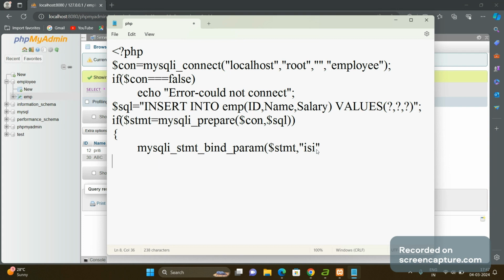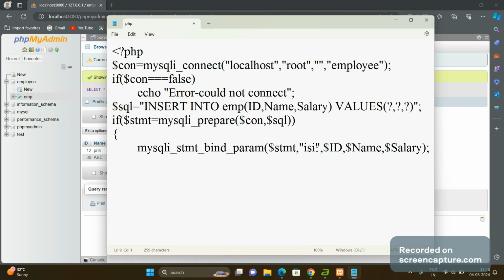And for that, suppose I am taking three variables for passing the values at runtime. Suppose $id, you can use another name or you can use the same column name, whichever you think convenient. $id, $name, and $salary. Now the parameters are bound.